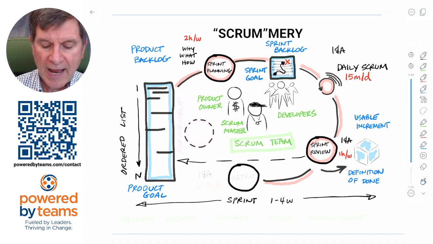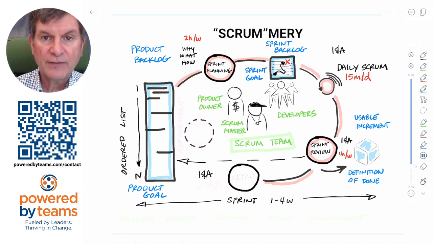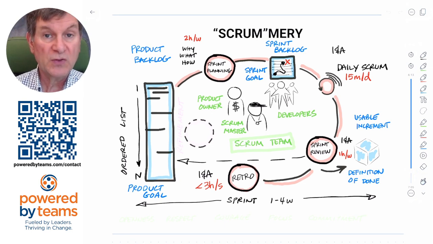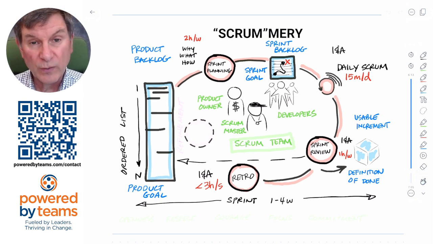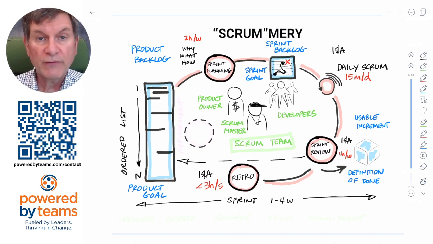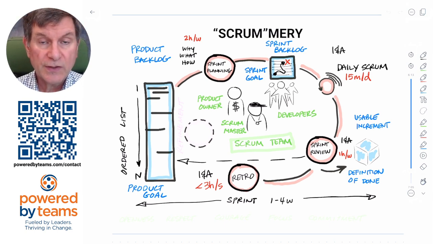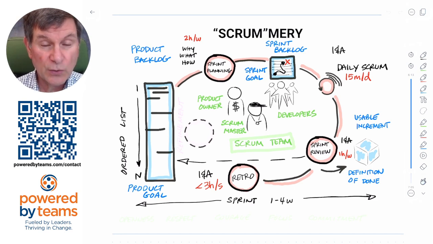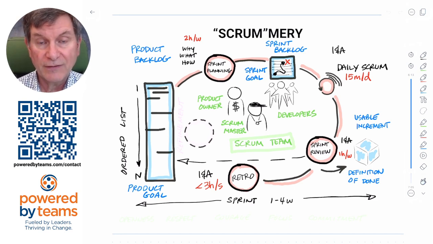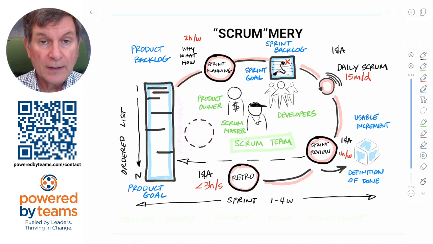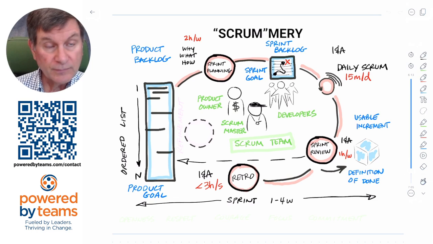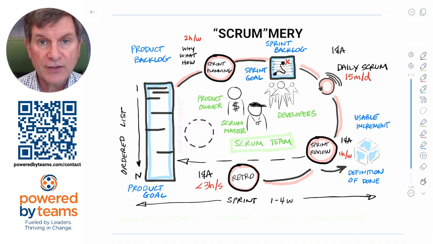After sprint review, there's one final inspect-and-adapt event — the sprint retrospective. The time box is less than three hours per sprint; most organizations scale it, doing one hour for one-week sprints, two hours for two-week sprints, and three hours for three- or four-week sprints. The retrospective is there for the team to look for ways to increase their own quality and effectiveness. Because they're looking at themselves, you want this to be a psychologically safe event — a team can say no if people want to attend. If a team does invite people in, that's a pretty good indicator of psychological safety.